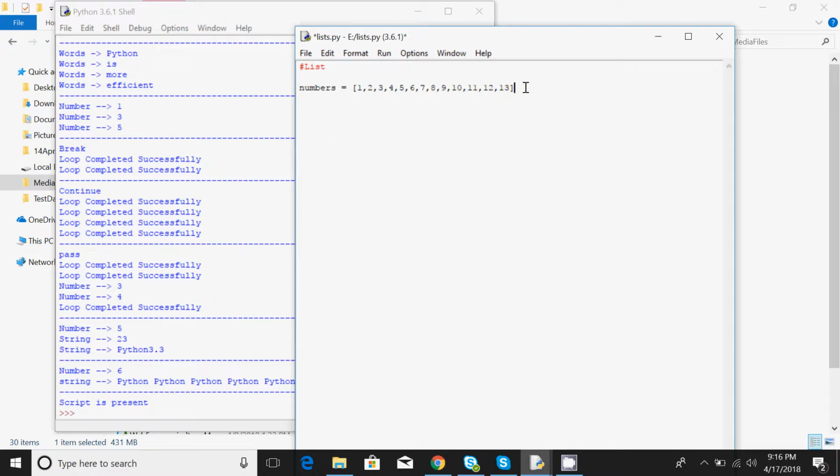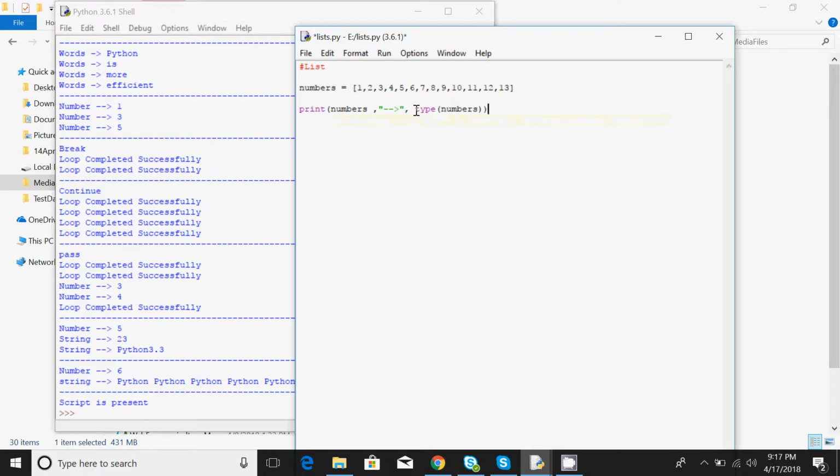But the very first thing, we will always start with print, and I'm going to print all the numbers, and also the type.